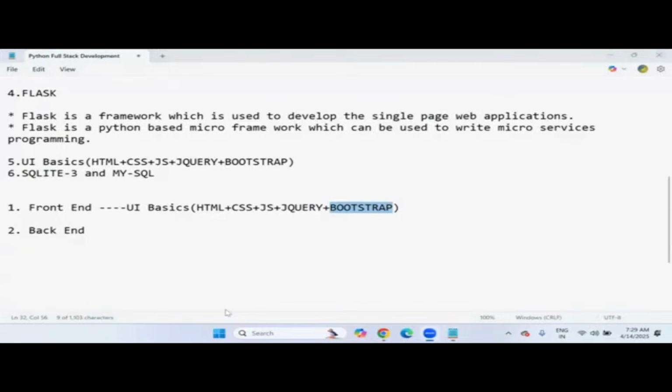So it brings more look and feel to our web application or our user interface. Okay, this is the main part. React.js will not be included here. It's not required, because what we would do with React.js, we are going to do with Django itself. That's why it is not part of our curriculum.